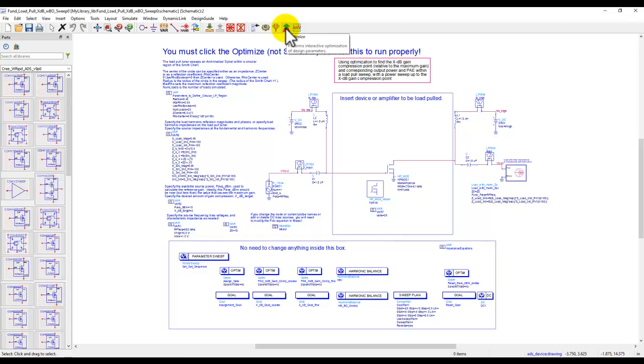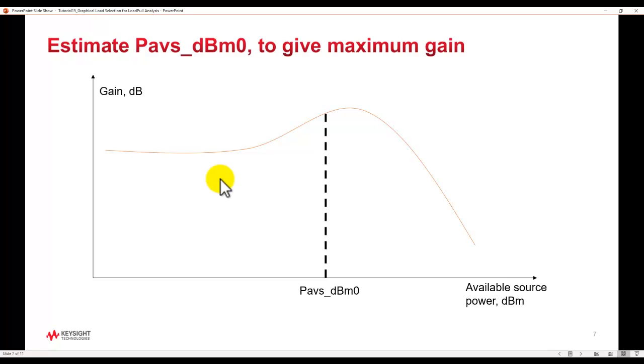But before we hit optimize, I just wanted to show you the concept used behind the scenes. How are we able to avoid deep compression using this technique? So let's go back to the slide here. Step number one, before you start using the sequential optimization template, obviously you have already run your nominal load pull analysis. You know the region of the Smith chart where you are going to get your desired power, and you have already run the previous analysis. So you really know how much input power you need to get your desired gain and the output power you are looking at. So that's your starting point.